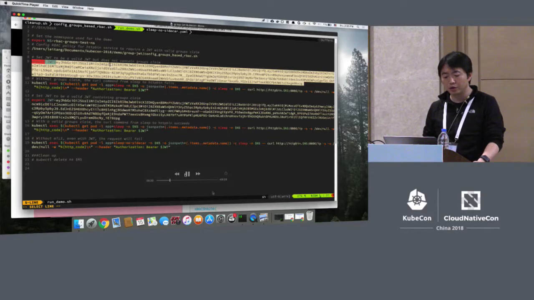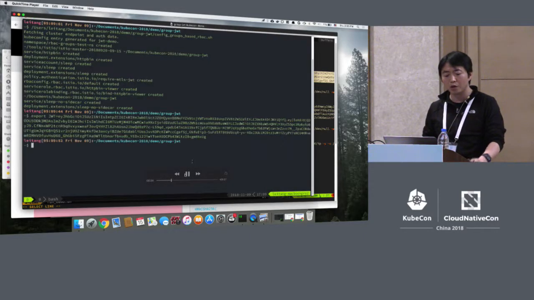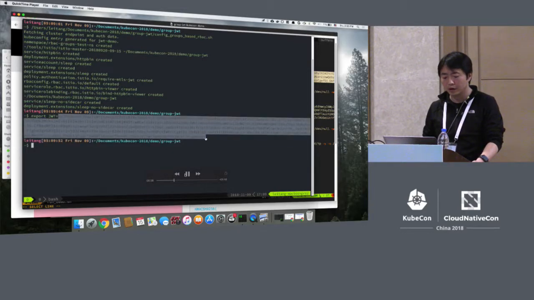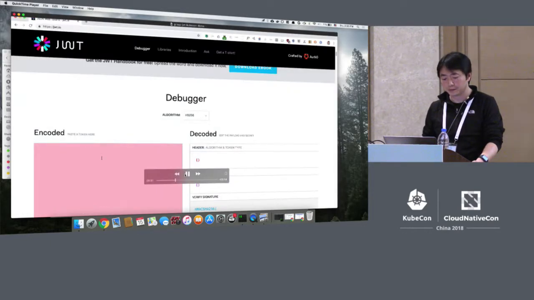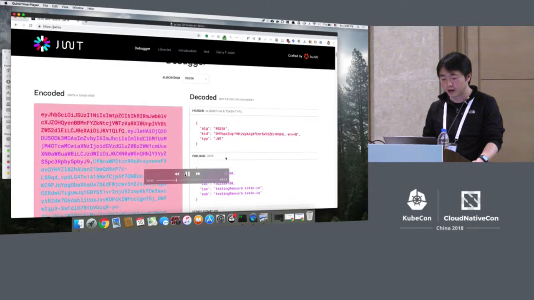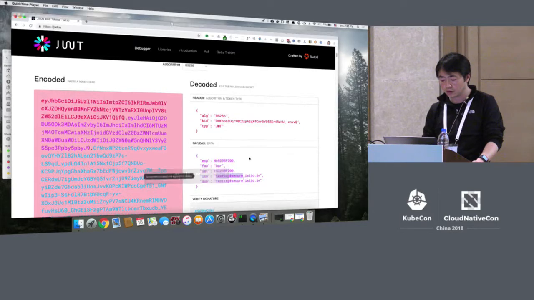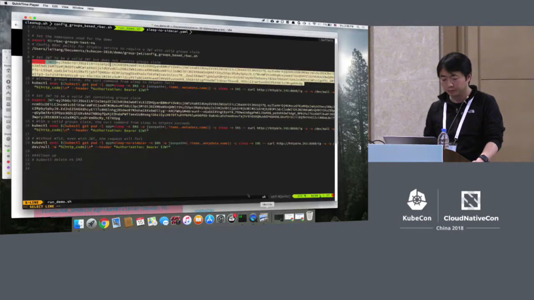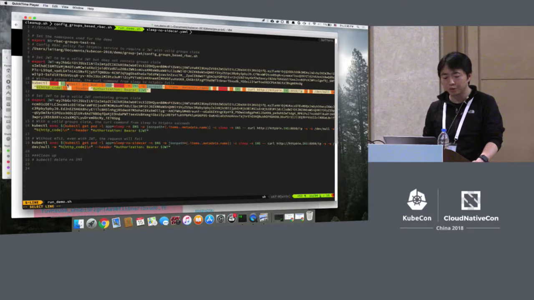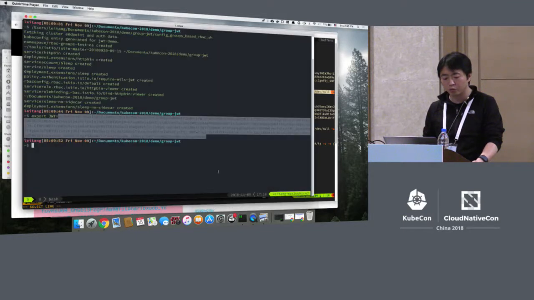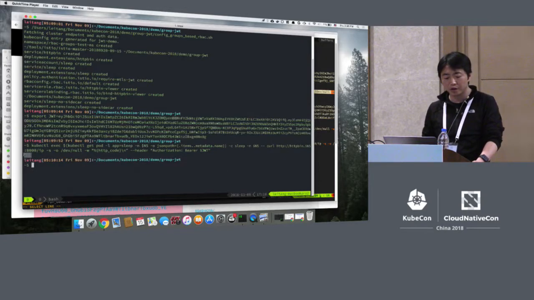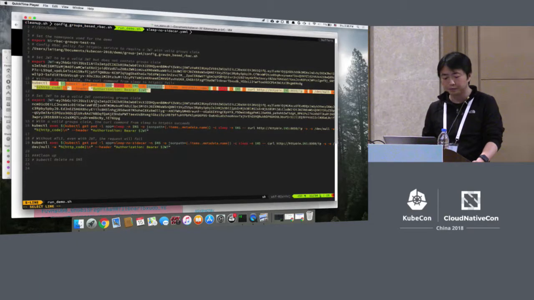Next, we will use a JWT to test our access control. This JWT doesn't have valid group information, so the access will be denied. Here the 403 code is returned because the access is denied.